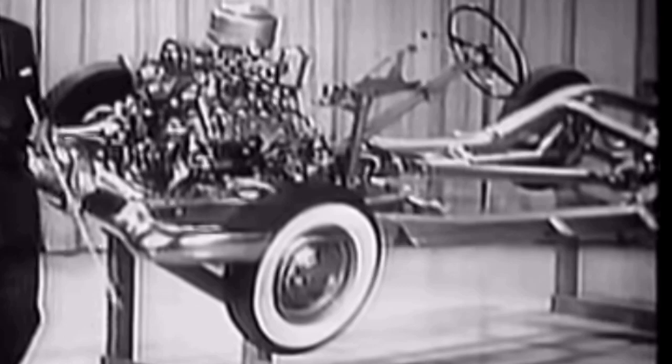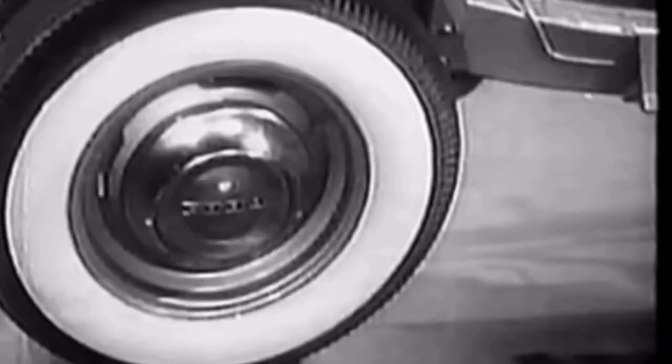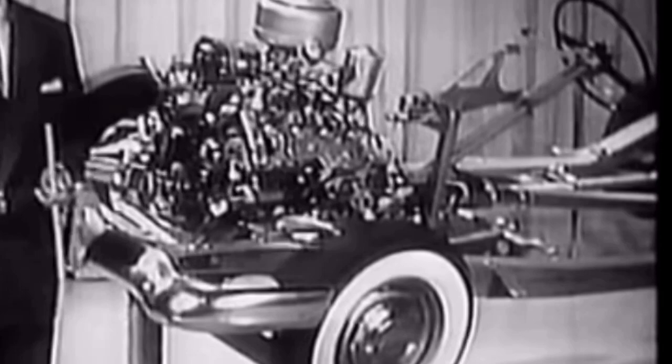The secret? Well, it's really a combination of many advanced ride features all working together. For example, Ford has increased the vertical travel of the front wheels, so the wheels can absorb bigger bumps while transmitting less road. And it's available on all 28 Ford models with either of Ford's engines.